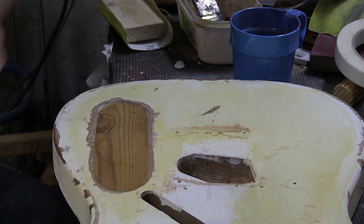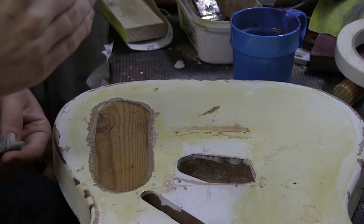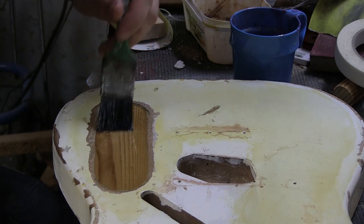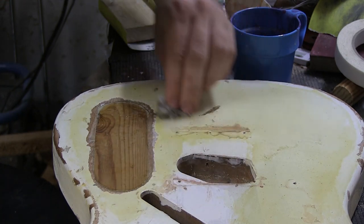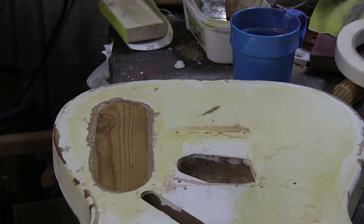So maybe be a little bit more careful and don't look into the camera while you're pouring something on a surface. Actually look at what you're doing. That's my biggest tip for today, I suppose, because that was stupid of me. Anyway, so it's gonna take a while for this to dry up, and I have a little bit to clean up. And I'll be back real soon when this has sunken in.